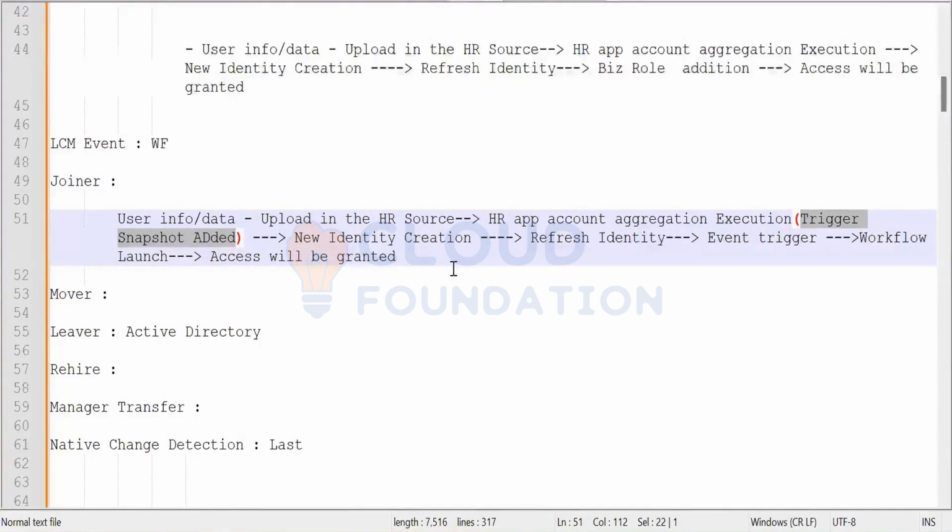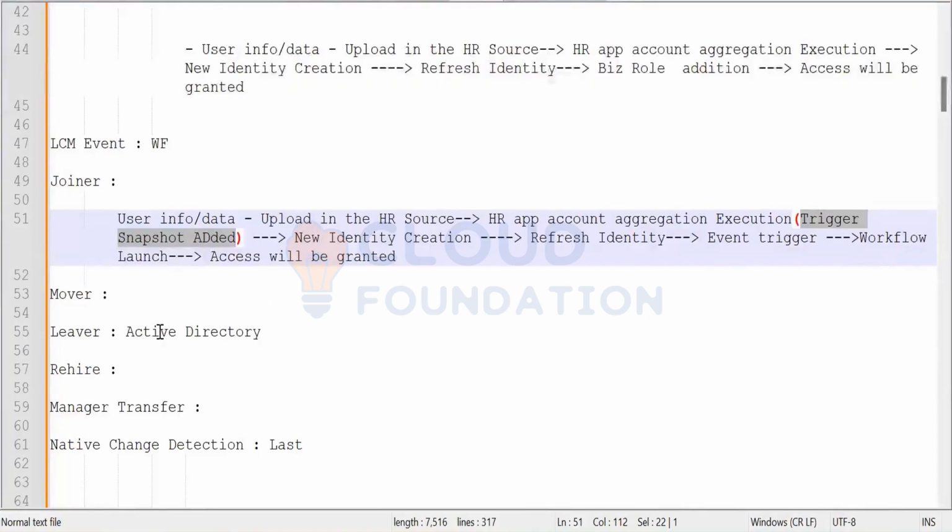Whenever identity is created, we have an event, right? There is a relation between aggregation and event. If event is active and once aggregation is done, that will automatically be added. And this holds true not only for joiner but for every event, mover, leaver, hire. For every event, trigger snapshot value will be there.